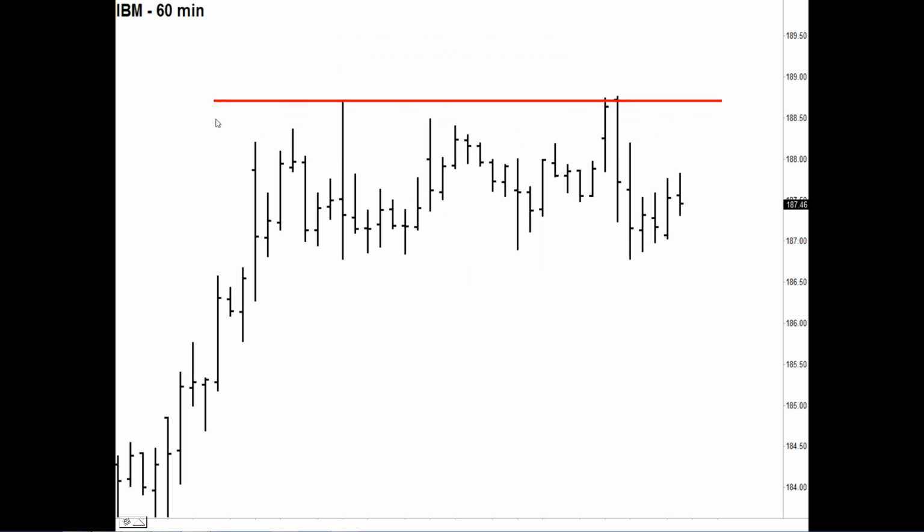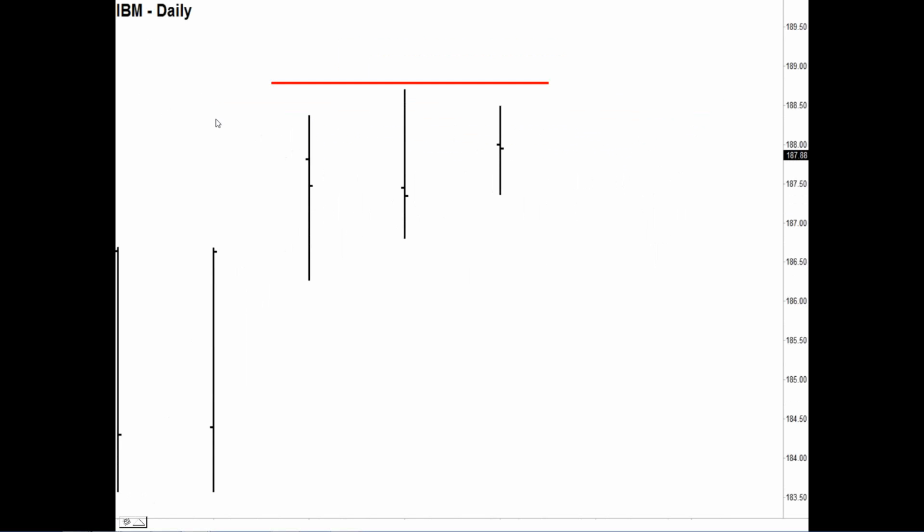This is an hourly chart. Let's go up one time frame to a daily bar. This IBM, once again, the same exact time frame, but we go up to a daily bar, guess what? We've created that 3-bar pattern. So know this, that all this means is when you look at this 3-bar pattern on a smaller time frame, that's where you have that complex kind of chart pattern where a bunch of bars are hitting. But why overcomplicate things and wait and sit through 10, 20, 30 bars when you can just look for 3? So if you're having trouble with that concept of looking at just 3 bars, just know that on a smaller time frame, you have that convoluted way of looking at the chart.